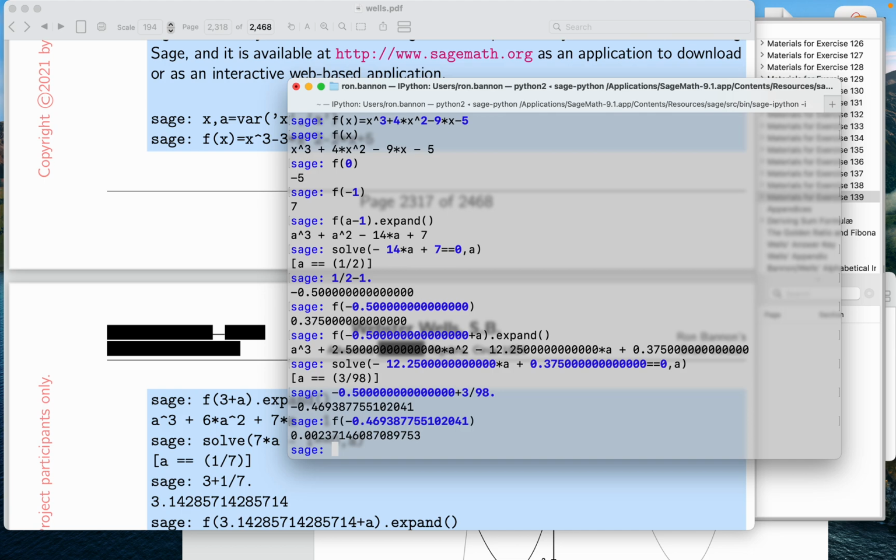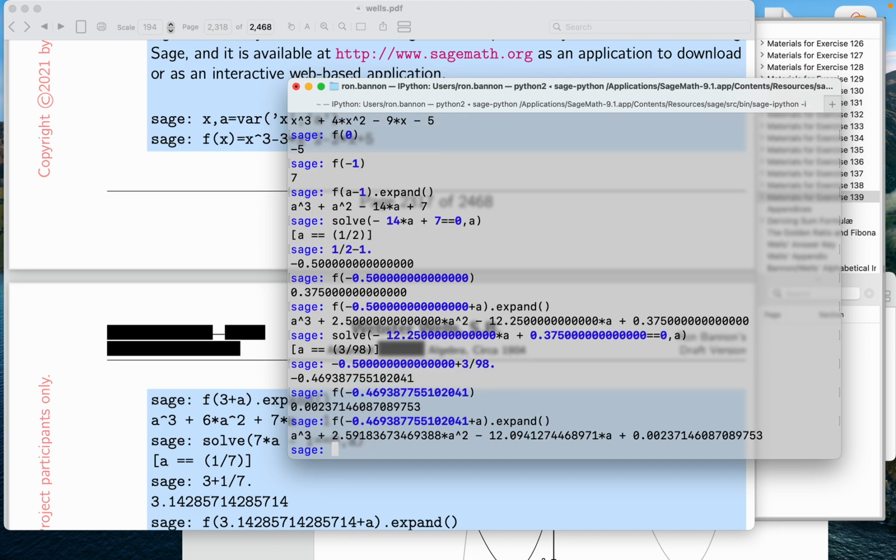All right, so I got another good guess at a root. So I'm going to keep repeating this over and over again. So I'm going to do f. And I got this root over here. And there's going to be some correcting factor a, which is a proper fraction. Expand. And I get this linear problem in the end. I'm going to solve it. Yes, I know it's difficult, but the machine's doing all the hard work.